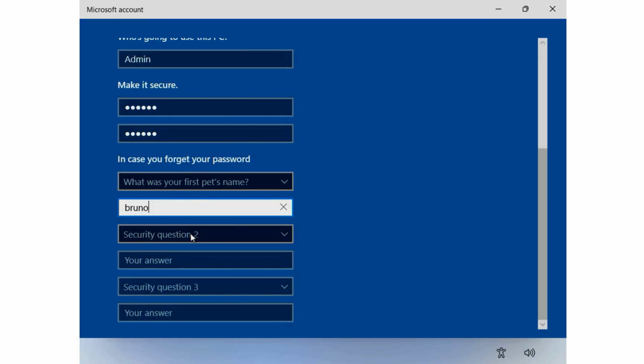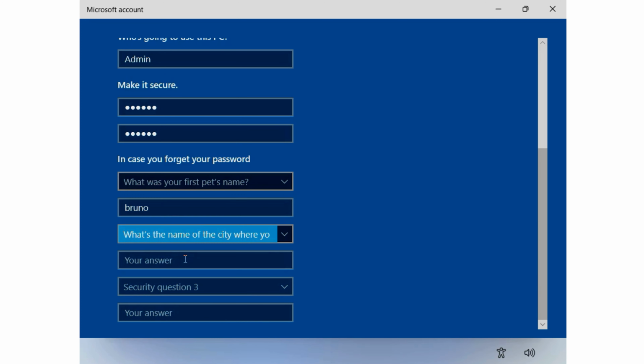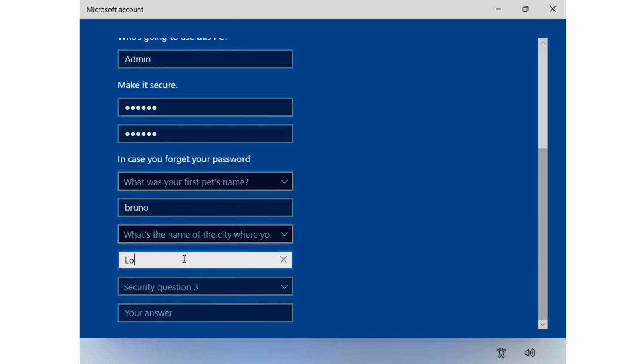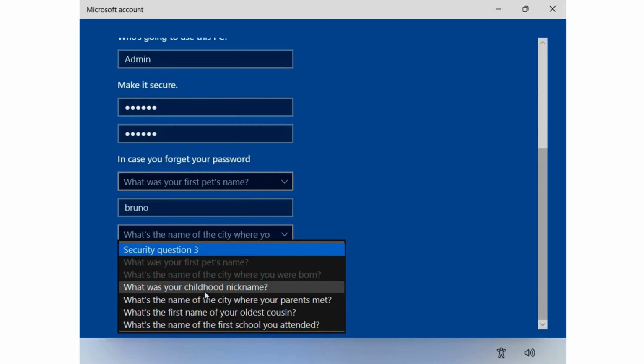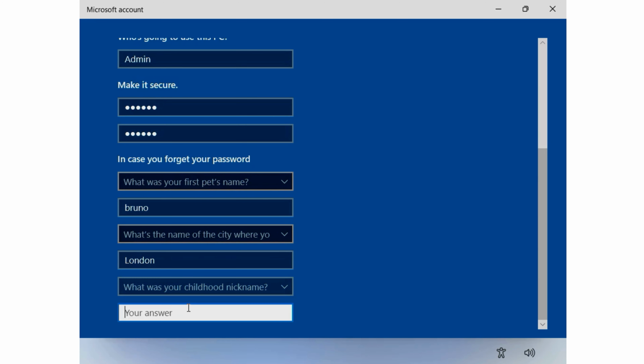You need to add these security questions so that if you sometime forget your admin login ID and password, you can regenerate it with the help of these security questions. So make sure you remember it. This is mandatory. Click next.